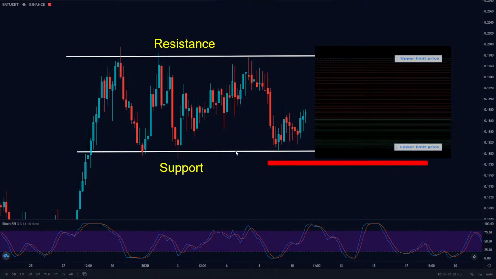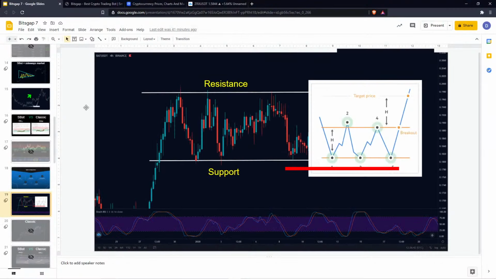And you set the stop loss below the support line just to ensure that you have full control over your funds, and that if the pattern fails, basically if the support line does not sustain, then at least you have this sell stop loss order to cover you. Okay, so this is a configuration that you can use once you expect the market to continue this sideways movement. So that's the distribution phase, right?